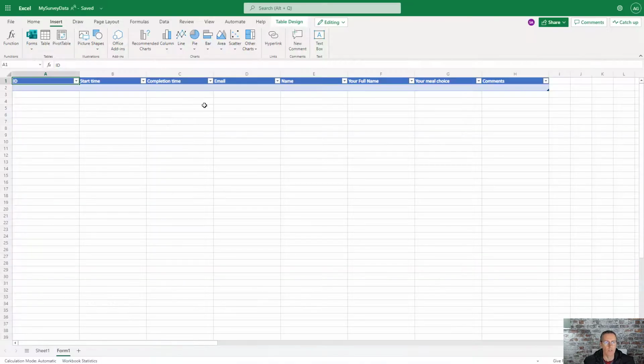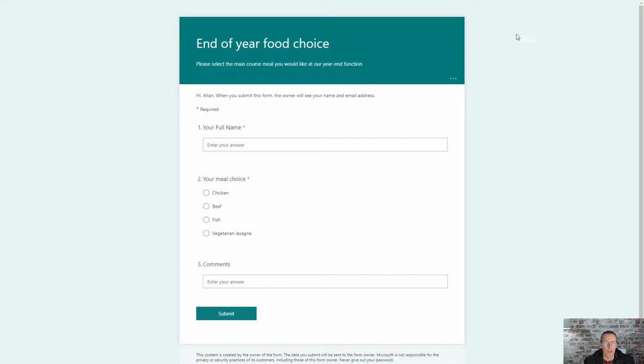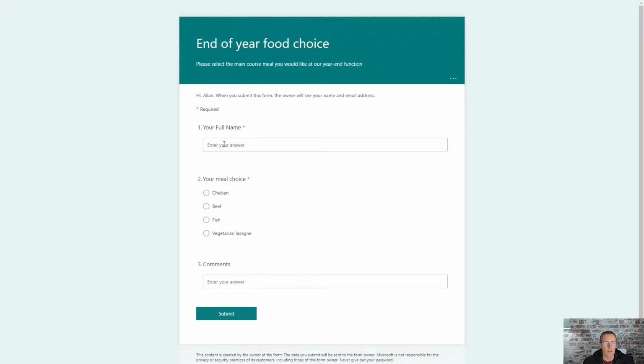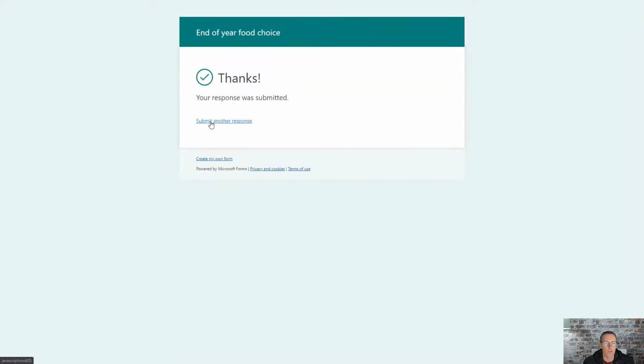So you'll see here there are no submissions currently in the Excel form, and you'll see that it's showing as a SharePoint app. And now I'm just going to type in here, I want the chicken and no comments. The next person, you'll see that if I look there, you'll see it comes in. Then if I go to the next person, I'll just call it another person.